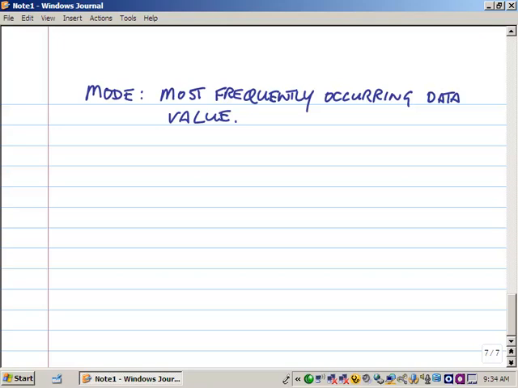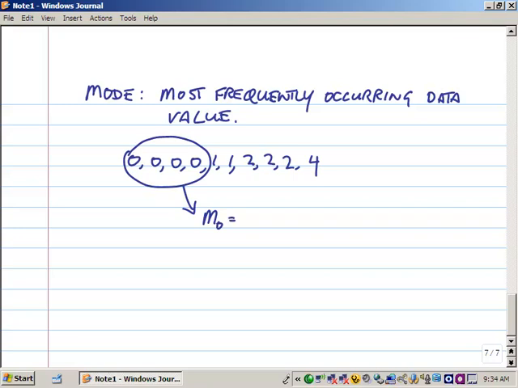So in the data set that we just talked about, having them in sorted order, this is the 1A data set. Of course, having it sorted makes it easier to see all the values. The 0 occurs 4 times, so the mode, which we'll denote by M sub O, is 0, because it occurs 4 times. So for this data set, it seems like the mode is the most common outcome, if you like.